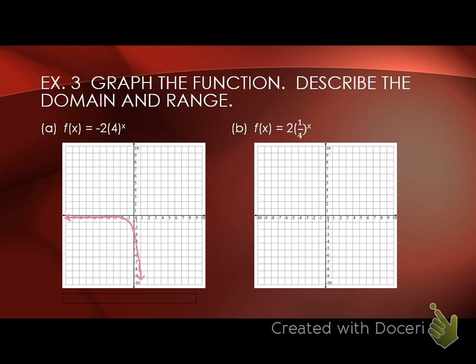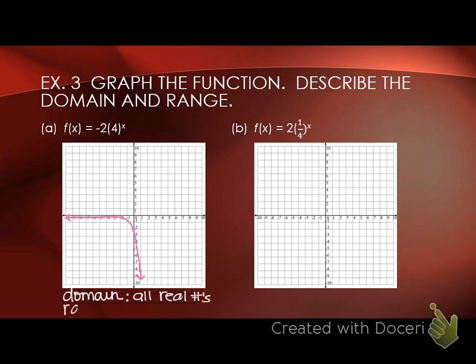So when I'm trying to find the domain and the range, let's talk about domain. Domain is what values? X or Y? X. Domain is my x values. So if I'm looking at this graph, there's an arrow on each end. Is there anything that x cannot be? If my lines go off in both directions forever and ever, is there anything x can't be? No. So what is my domain? All real numbers. Perfect.